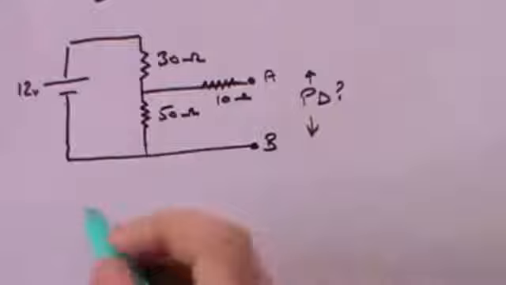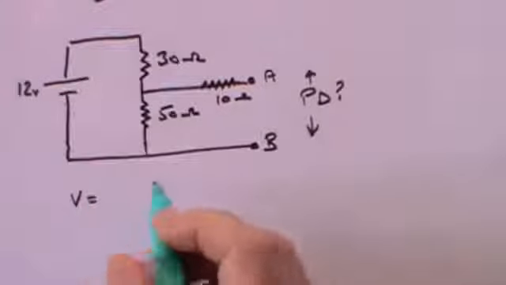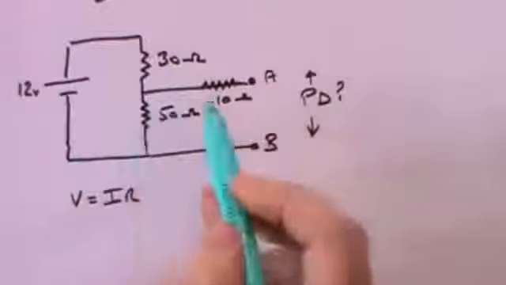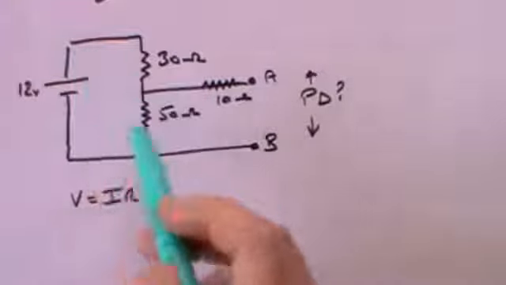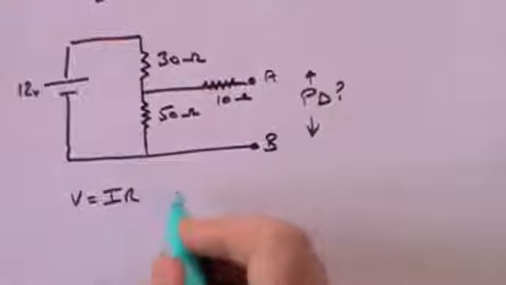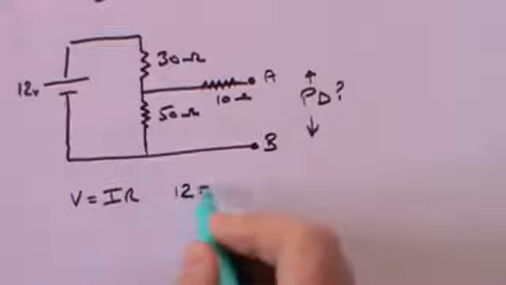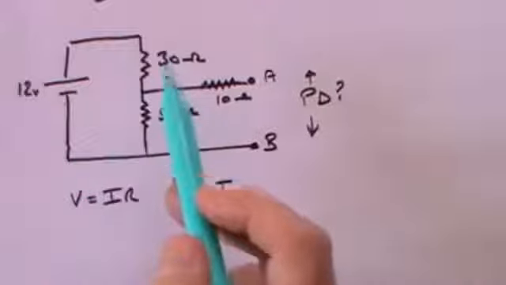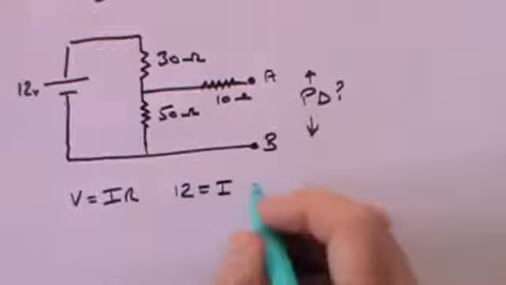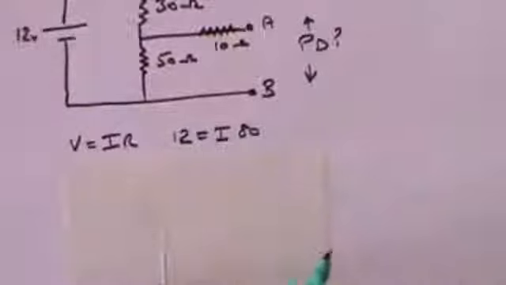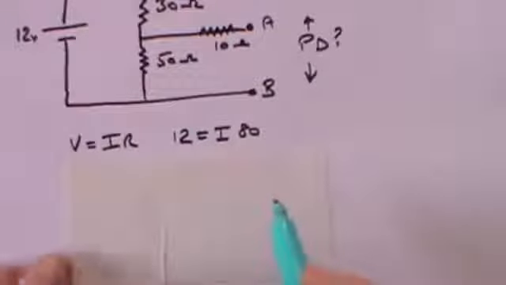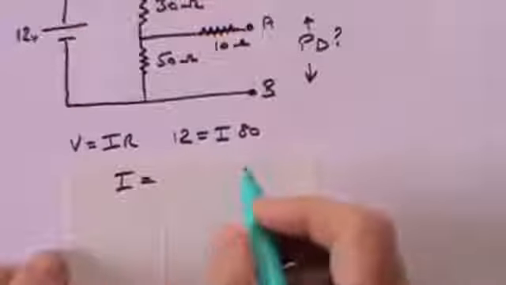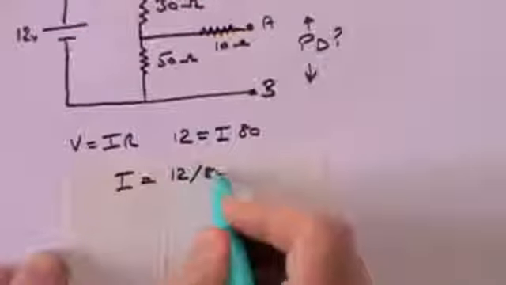And what we can say is that is Ohm's law, of course, V equals IR. For this circuit here, because no current flows here, we've got voltage is 12 volts, and that equals the current that flows in this circuit times the total resistance, which is 80. And that means, ignore the piece of paper here, I made a mistake when I was doing the calculation, so I thought I'd better start again, that the current is 12 over 80.